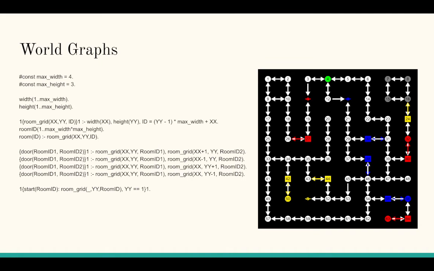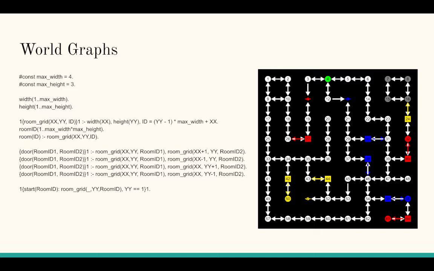All right, so this is the ASP code. I definitely am not going to be able to show all the ASP code because it's just a massive amount of code. But here is just the initial setup for this map. So here are some constants. This is how you define a constant. And this is actually passed in, so this is defined in the code. If I don't pass in a max width or a max height, these are the default values. And you pass it in through the command line when you call the solver.